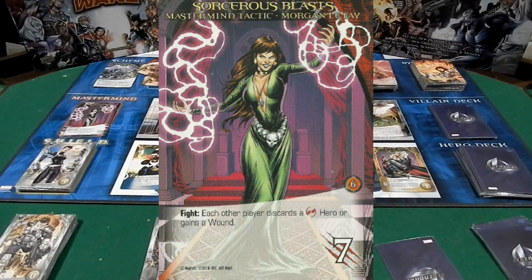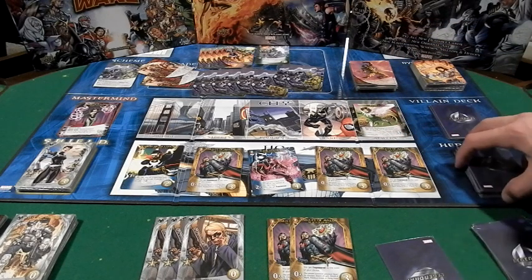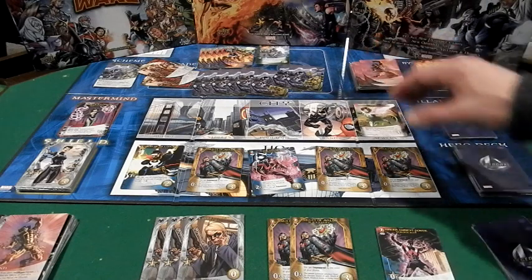So see, I would actually have that as her Master Strike rather than a Mastermind tactic, because, at least for solo play, I'm not getting anything happening to me from the Master Strike other than the fact that I'm thinning out the villain deck more. So I don't have a covert hero, unfortunately, so I am going to gain a wound. Maybe I'll heal that off later if I have the time.